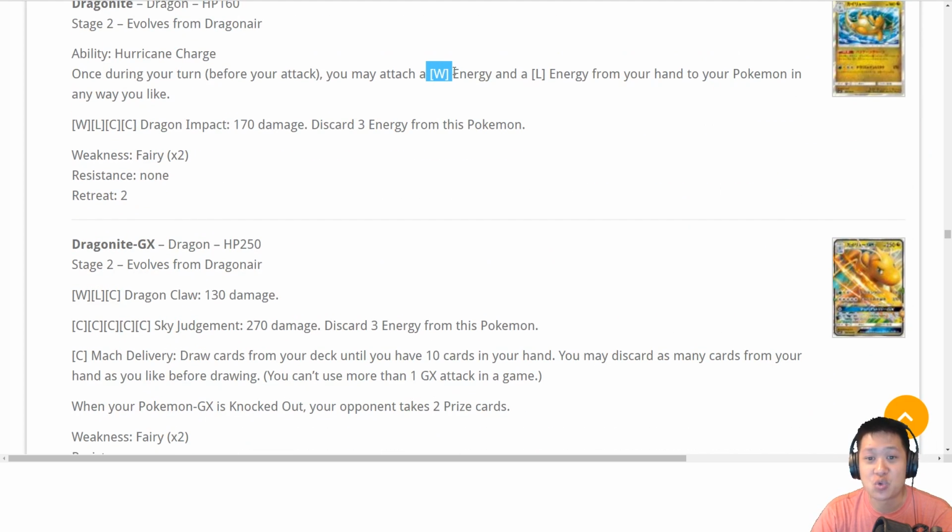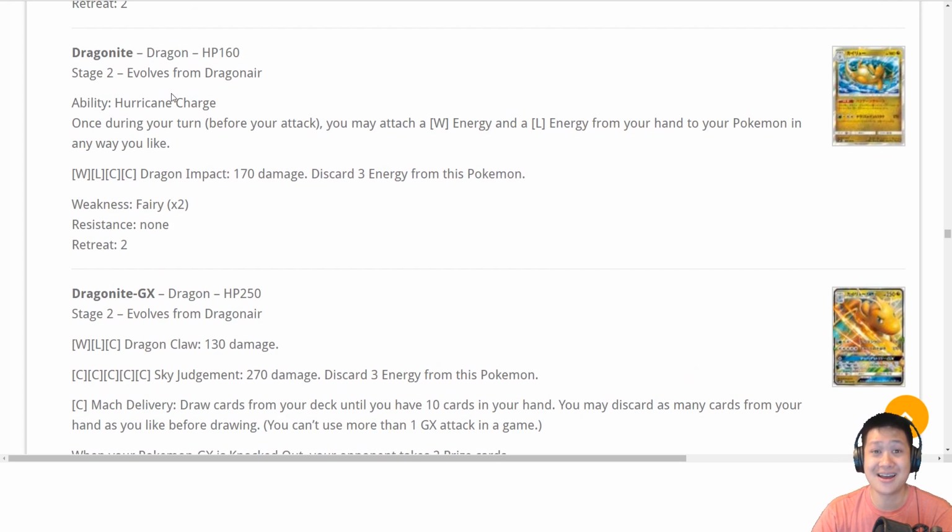You may just attach a water and a lightning energy. They have to be different ones. Yep, 1 water, 1 lightning, and any way you like to your Pokemon. So that's technically 3 bonus energies, but the trick is it has to be in your hand, not your deck. And that makes it more difficult in standard because you don't have a big way to do that. You got Stadium, but in the expanded, you got at least a Professor's Letter.